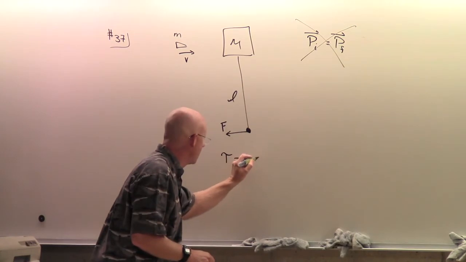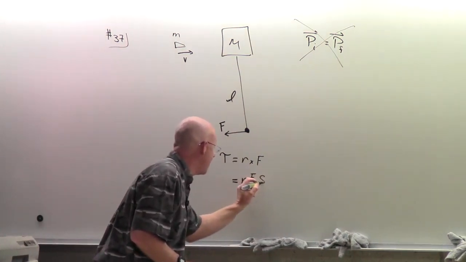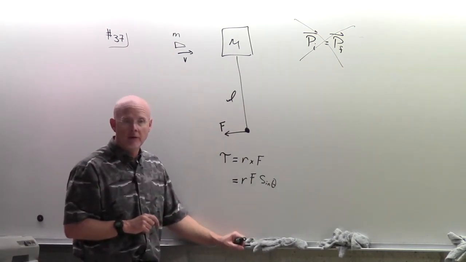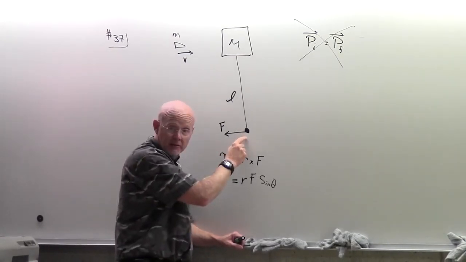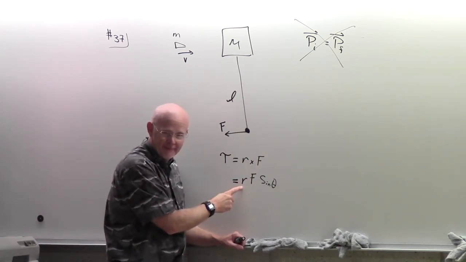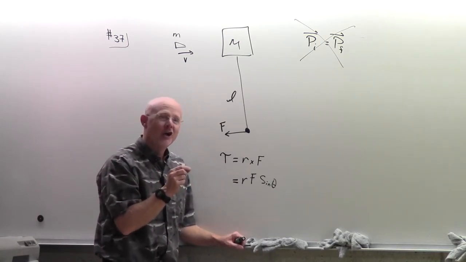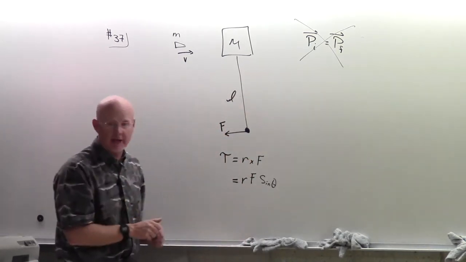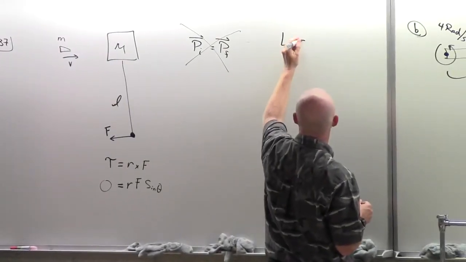How do you calculate torque? Torque has 3 pieces to it. It has an R and an F and an angle. So how much torque do you get from this force? I would say if you calculate the torque about this point, then wouldn't R be 0? The distance from this point to this point is 0. They're the same point. So the force is acting at this point. If you calculate the torque at that point, R is 0. So how much torque do you get? 0. So is this a conservation of angular momentum problem?